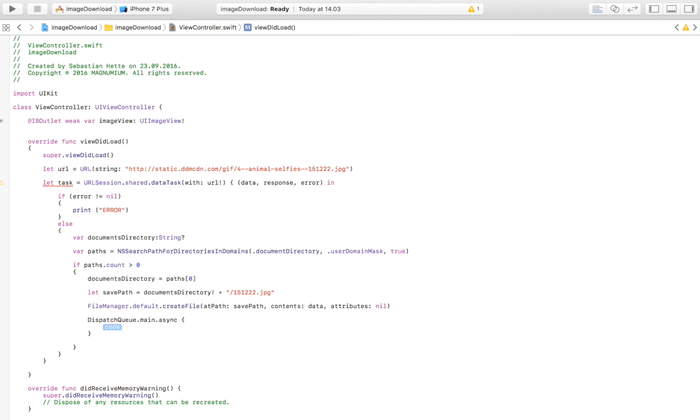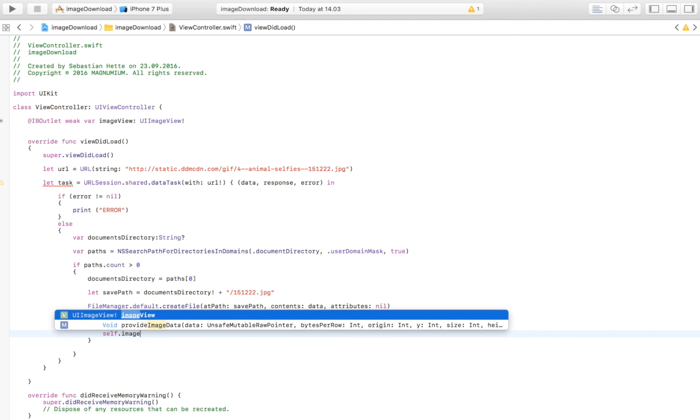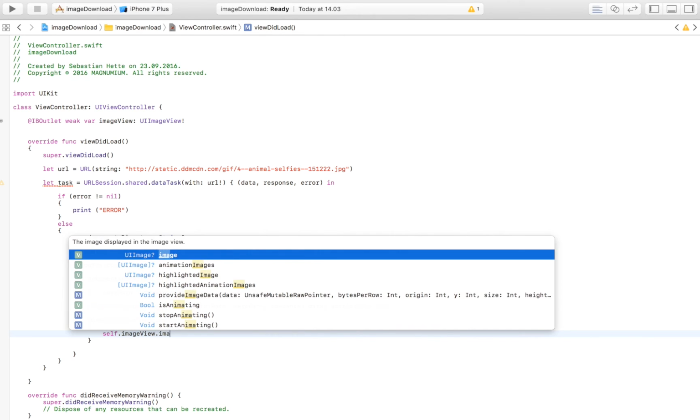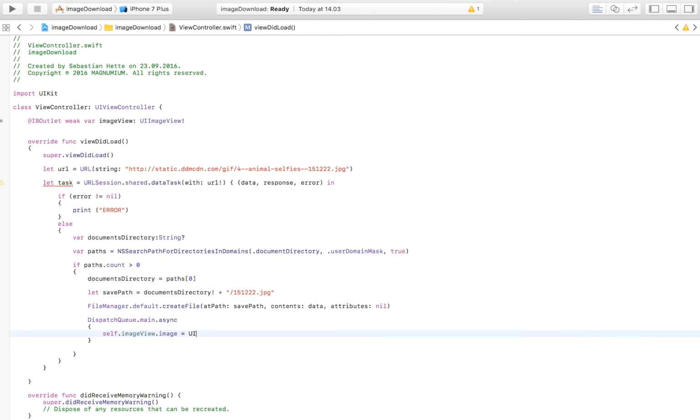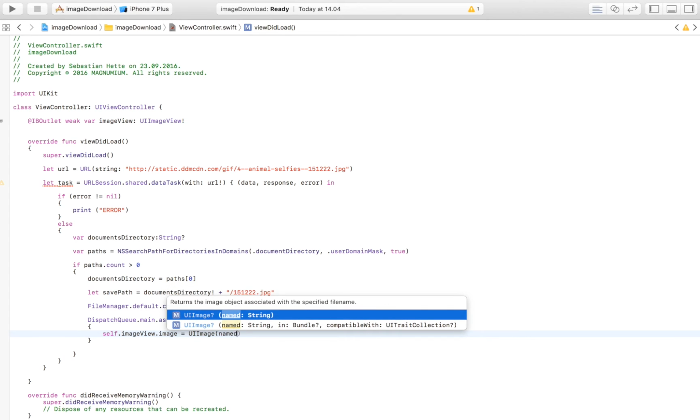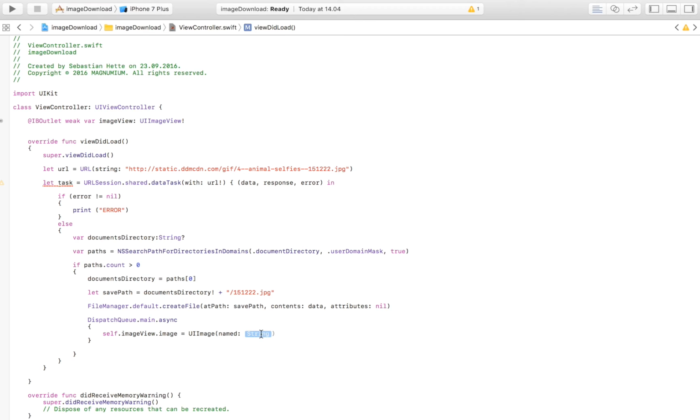Our dispatch async, and then we are going to display our image. So we're going to say self dot image view dot image is equal to an UI image saved named, and then we're just going to give it the path to where we save the image.